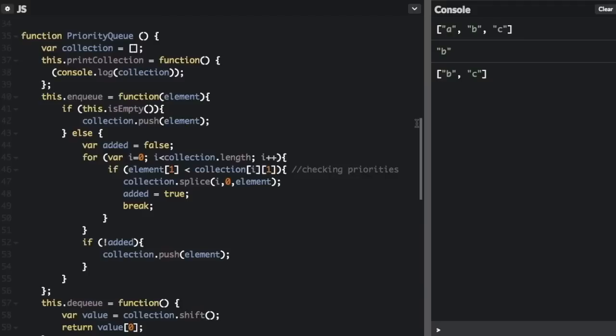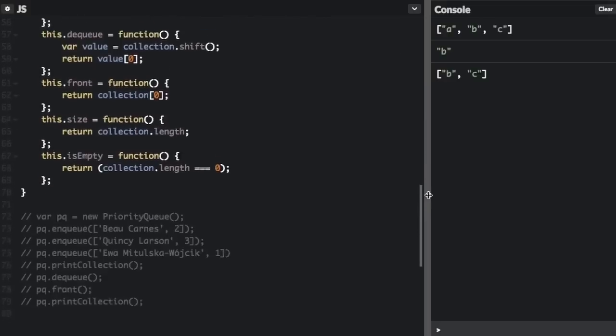So if all the priorities are the same number, it's going to behave just like a normal queue. But when you pass in elements at different priorities, the elements that are passed in with a higher priority are sent to the beginning of the queue. So all elements with priority 5 are ahead of elements with priority 4. But if elements have the same priority, it just behaves like a normal queue. So let me explain how the priority queue works.